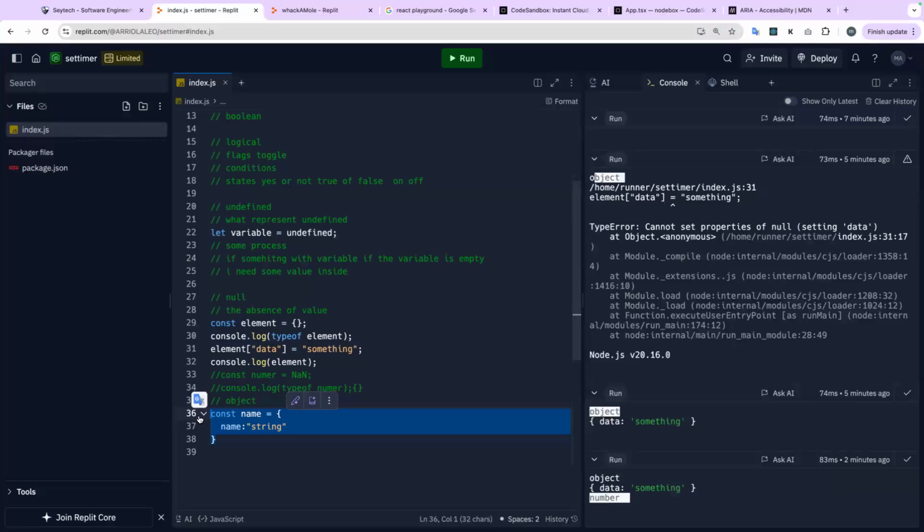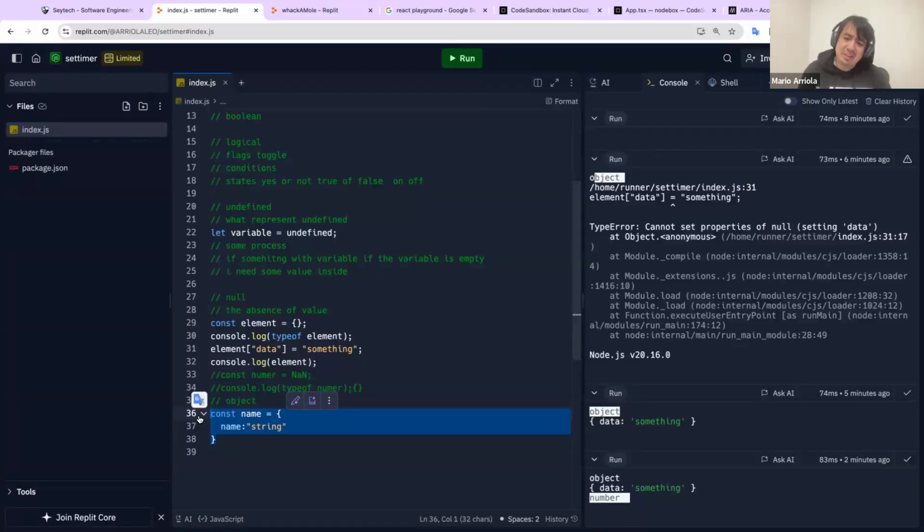It's defined as key value pairs, allowing for flexible and structured data. It's ordered? Sorry, it's unordered. Yes, it's unordered. It's dynamic, so the properties can be added, modified, removed after the object's created. What else?